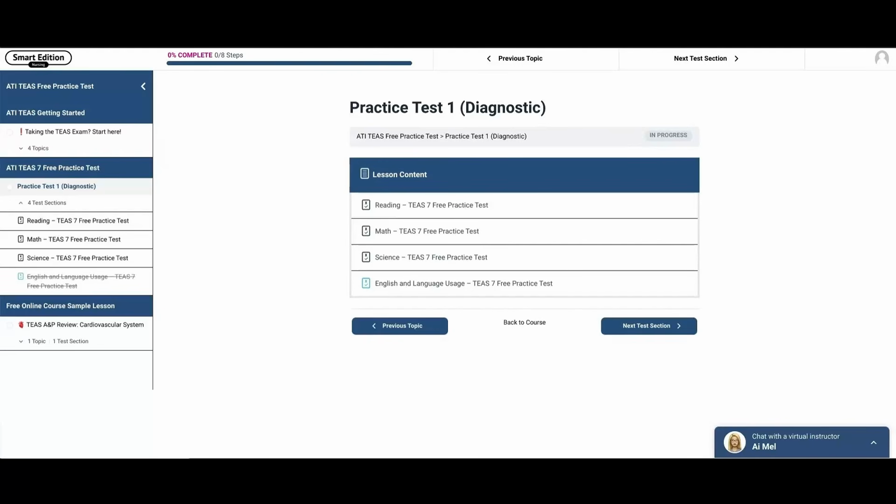So taking a practice test and figuring out what is actually on the test, what is not on the test, what do I know, what do I not know, allows you to gauge how ready you are for each section of the exam, and it'll allow you to also gauge what it is you need to study. So thank you for being here. You're doing the right thing by taking a TEAS practice test. So without further ado, let's get on into it.